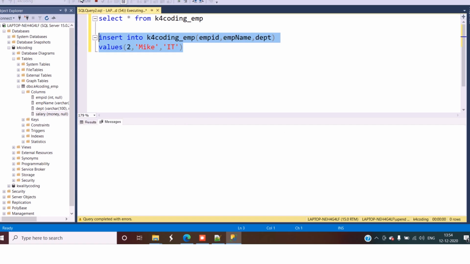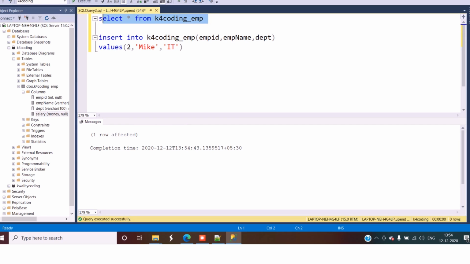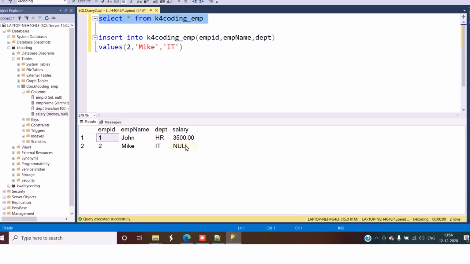Once I hit the execute button, it will insert the details, and when we execute the select statement to display the values, here is the output. You skipped the salary part, so no value was inserted into the salary column.